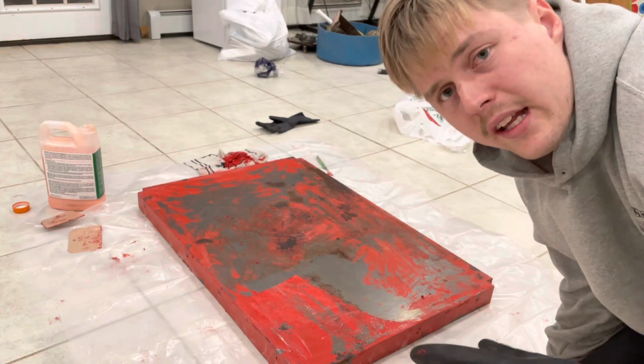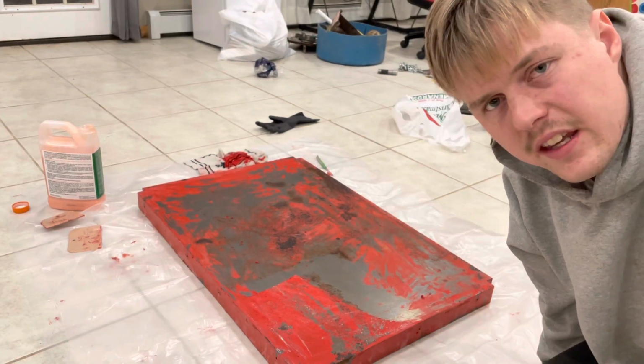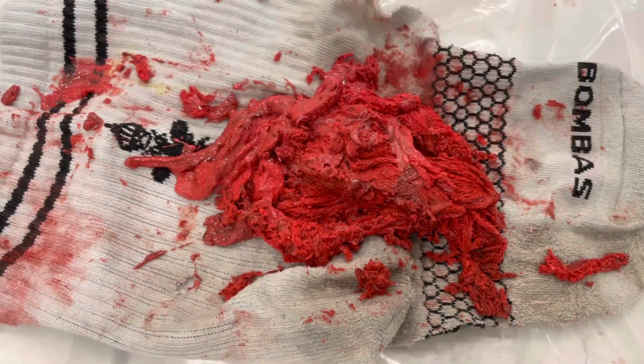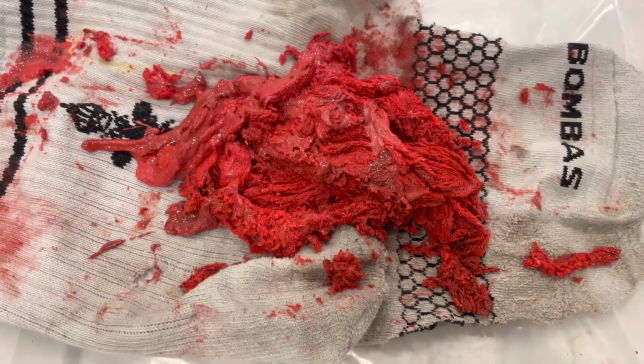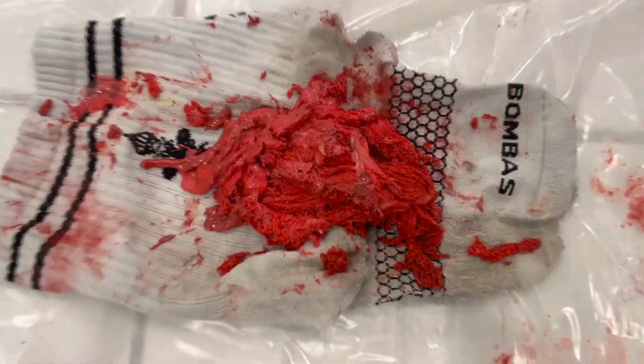I applied a thin layer with the toothbrush. This, I think, is a better way. It's thicker and it's easier to manage, in my opinion. Nice pile of gunk that I got off the first tray. And I still have work on it, but I'm going to bed, so good night.